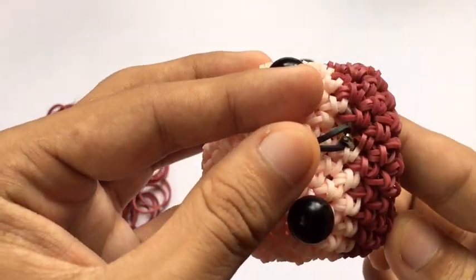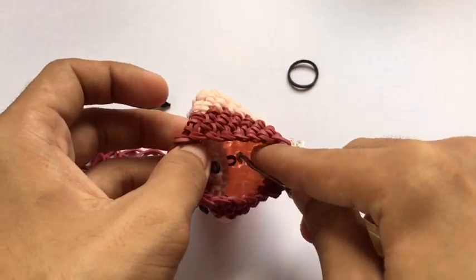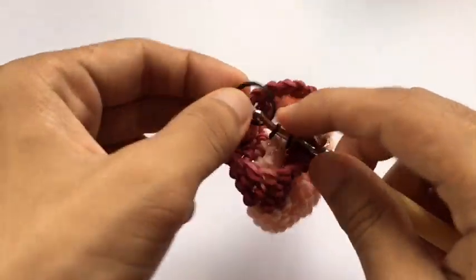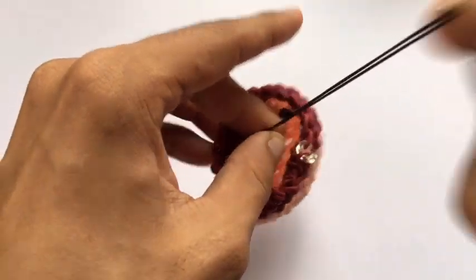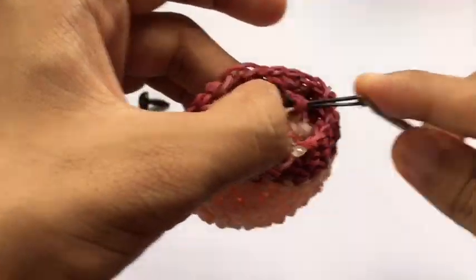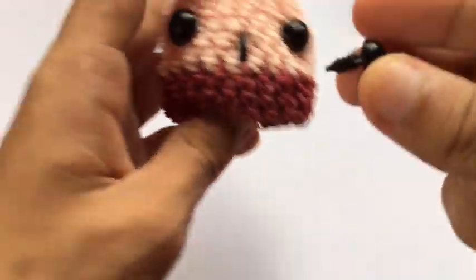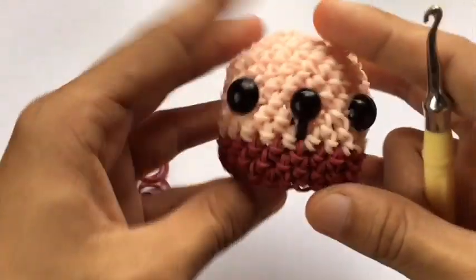So down, like so. And then you're gonna go to the back, and you are just going to grab your black band and slip knot it, and you're just going to hide it onto some stitches like so. And after that, you can finally add your safety eyes for your nose, and here it is.